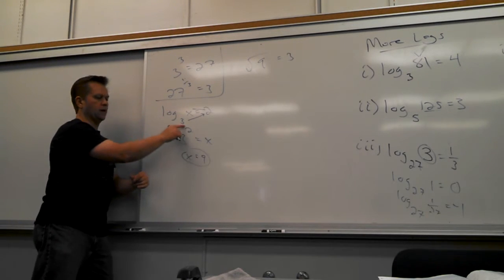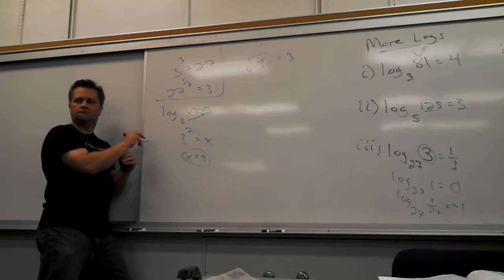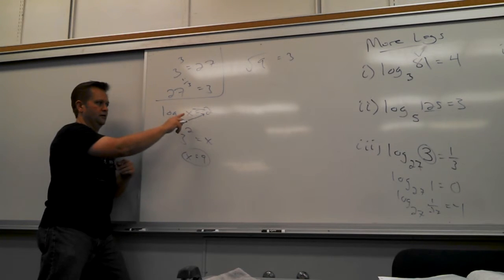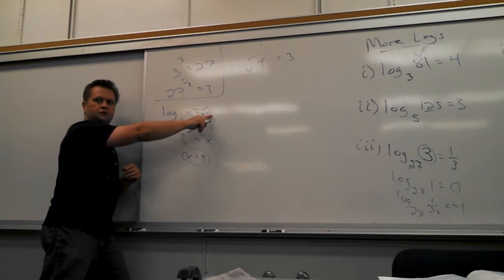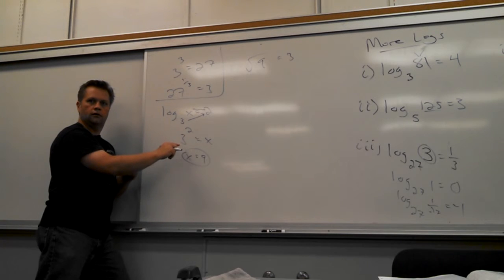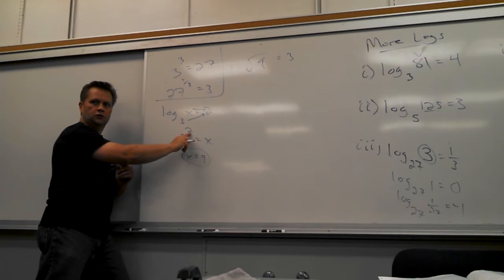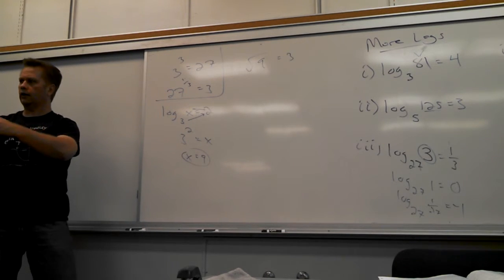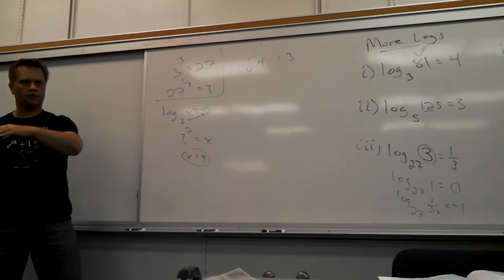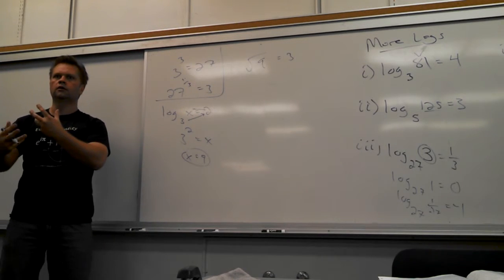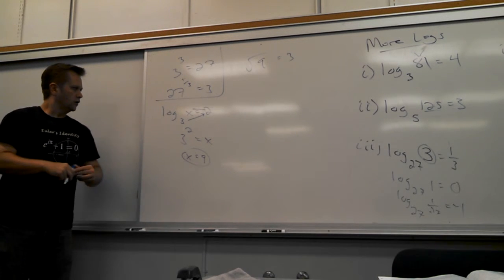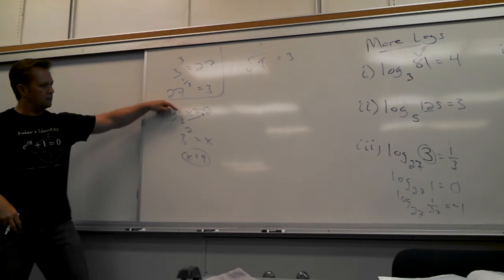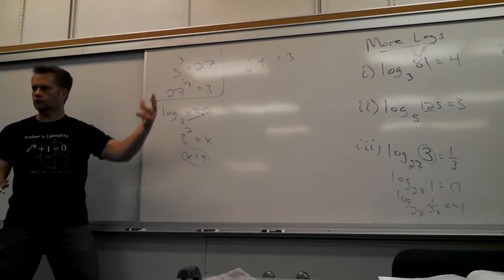So the function here is log base 3. What's the input? X is what I put into the log. And what did I get out? 2. That's the output. Now here, do you see how the input now is 2 and the output now is X? That's the idea of inverse functions. One guy's input is the other guy's output, and vice versa. So it's their inverse. This is the inverse relationship. They mean the same thing, but in this alternate form, I actually got the answer.